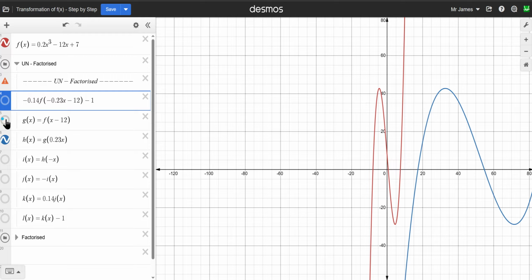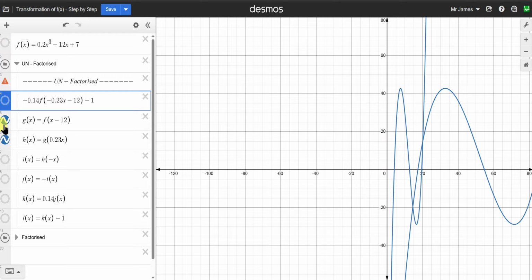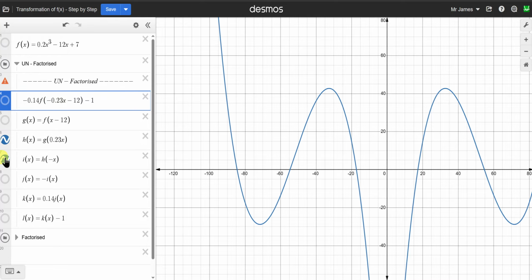And then we'll do step by step. Let's take the red one. Yep, so that's that one. And then the last one we'll do is the horizontal reflection. So that reflects on this side, so we're reflecting it on the y-axis, so it's there, and then after that we're done with all of this horizontal stuff.